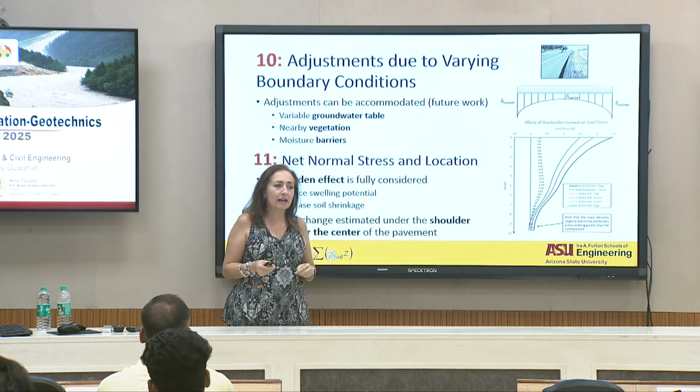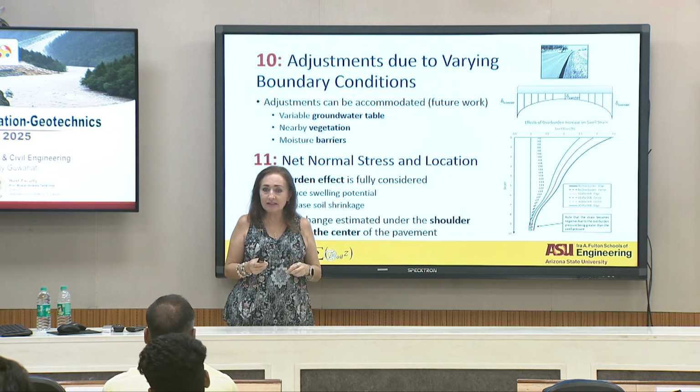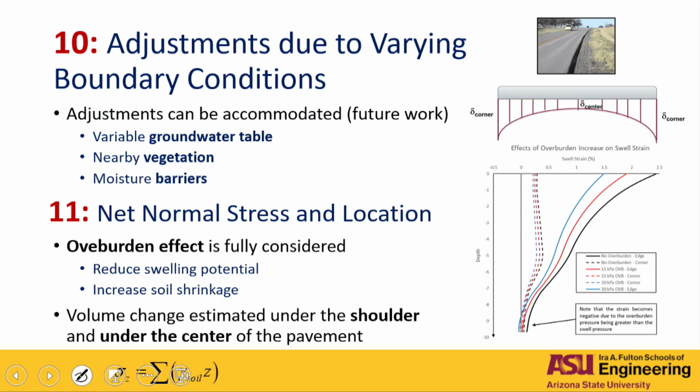What we also have is nearby vegetation that creates extra suction values. So probably those envelopes will change because you have very aggressive trees around that are going to take a lot of water, or some other stuff like that. So there are many things that we can do with this model. Some of these roads that have a lot of expansive soil, they put moisture barriers, and they're vertical. So now this is going to delay, and the envelope might be narrow in that case.